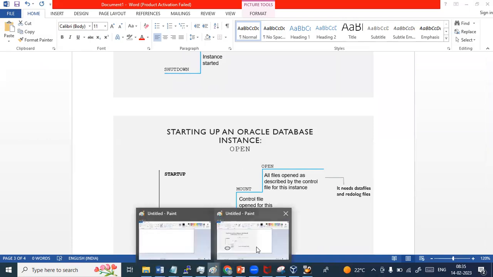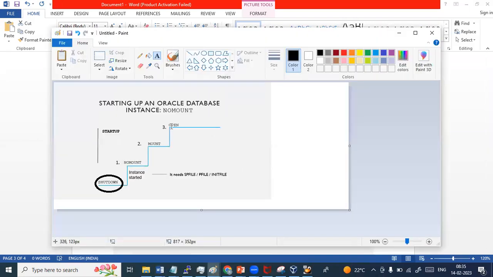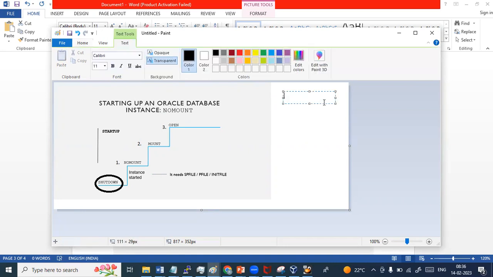So basically, whenever I give the startup command for the instance or database, it's a combination of nomount plus mount plus open.